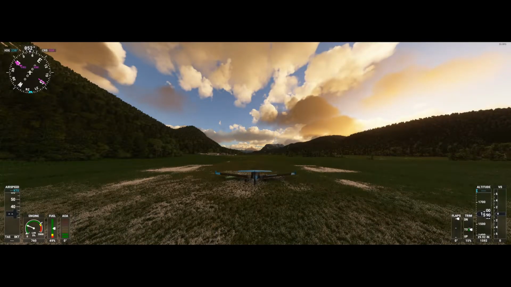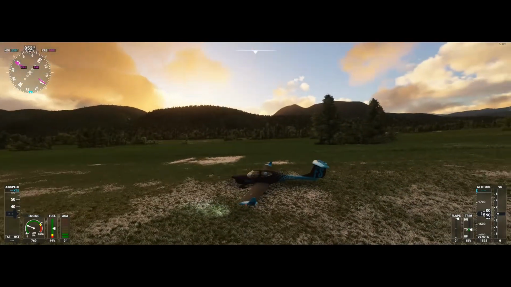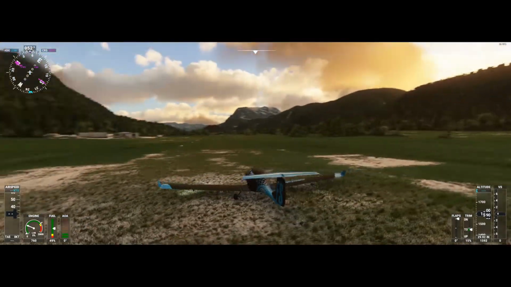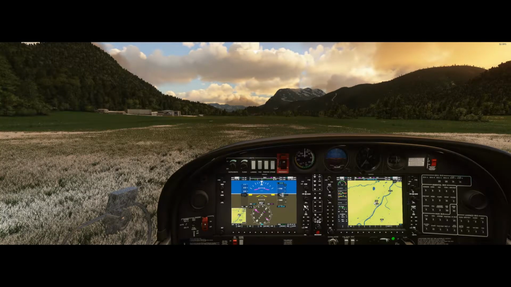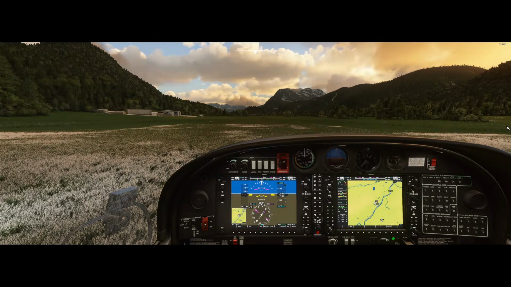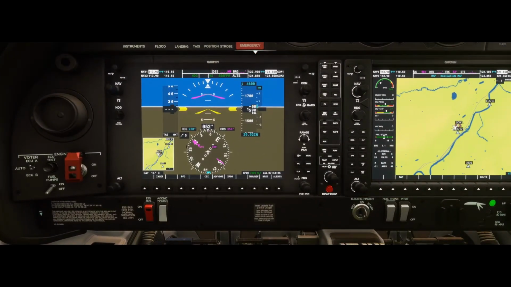Alright, we are here, and believe it or not, this is actually a fully usable runway for this aircraft. What you're looking at is a Diamond Aircraft DA40NG, and I'm gonna go inside the cockpit and you're gonna see these 2 big Garmin instruments. And I'm gonna go to the primary flight display 1 setup and inside to the ADF DME menu.